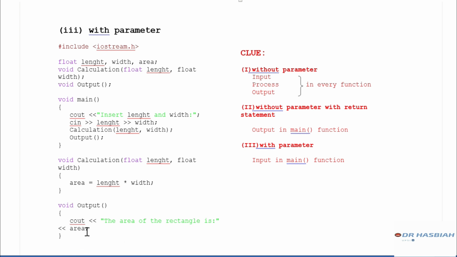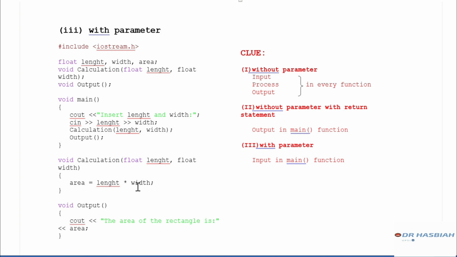So I change the rectangle, not the circle, because I want to show the student the different values. If we write the circle, we have area 3 times radius times radius, so we can't see the difference here.